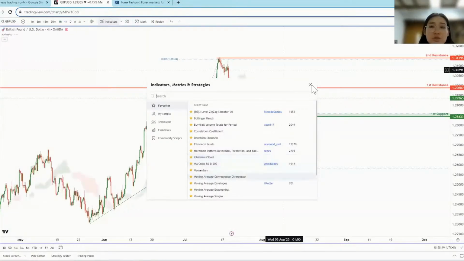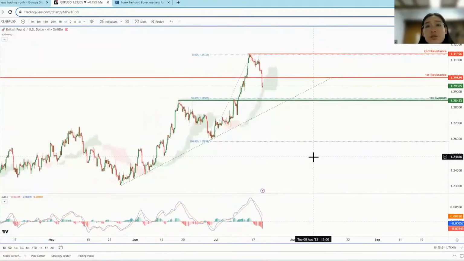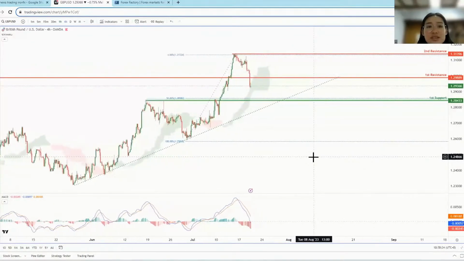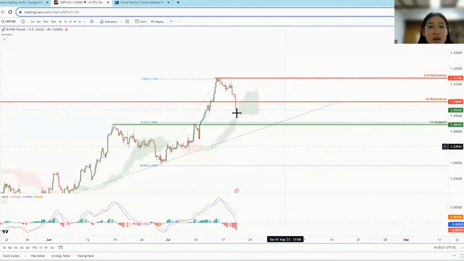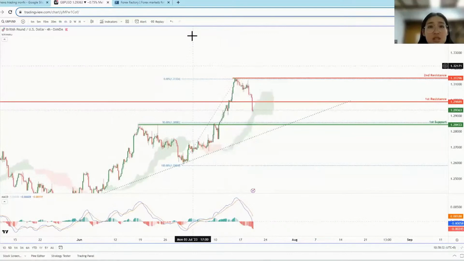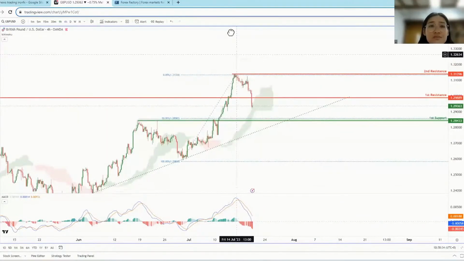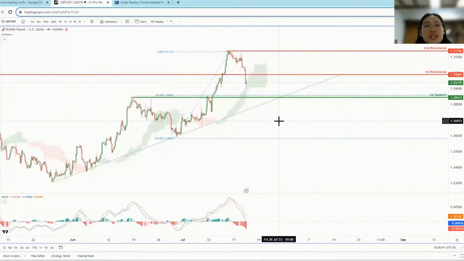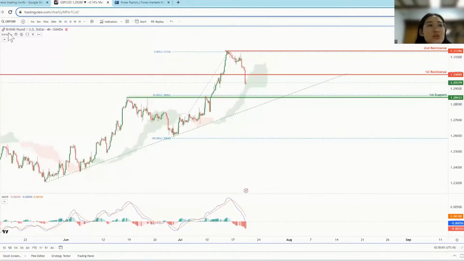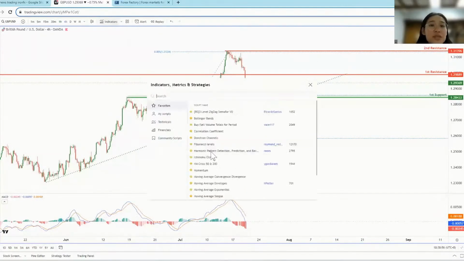We like to use Ichimoku and MACD because at one glance, you can see exactly what the signals are. Here for Ichimoku, you can see it's breaking into the cloud. It looks like it's about to break out of the cloud. So it gives us a little bit of a bearish signal, but since price hasn't broken out and moved under the cloud yet, we can't really say it gives us a bearish signal. So I'm just going to remove that so that we don't get confused. And then for our MACD, it's definitely giving us bearish.